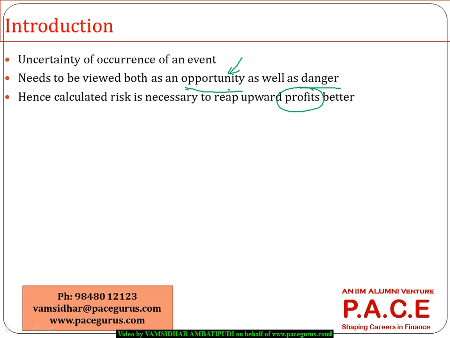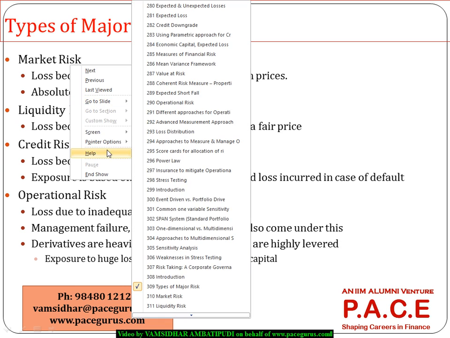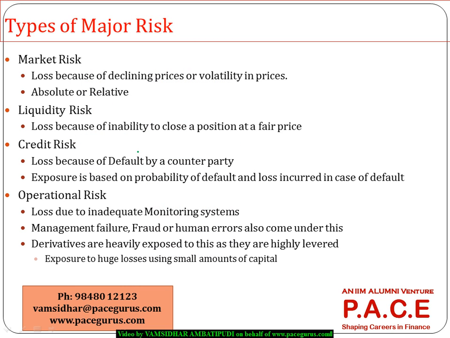So a calculated risk needs to be taken, so that not too much is on the higher side, and not too much of the profits need to be compromised. We always look at risk from multiple dimensions, one being the market risk, then the liquidity, then the credit and operations.